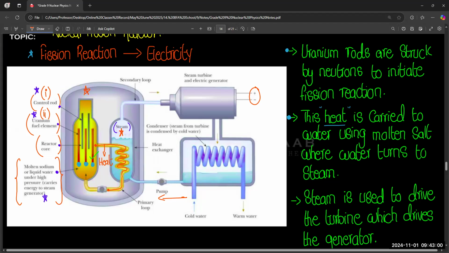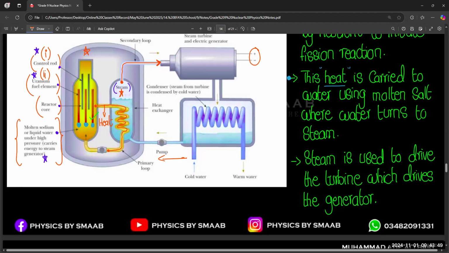And definitely, when a high amount of thermal energy passes through the water, it starts to convert into steam, and definitely steam starts to flow in an upward direction. So steam definitely flows in this direction towards the generator, right? And when that steam moves towards the generator, it rotates the turbine, and when it rotates the turbine, it generates electricity.